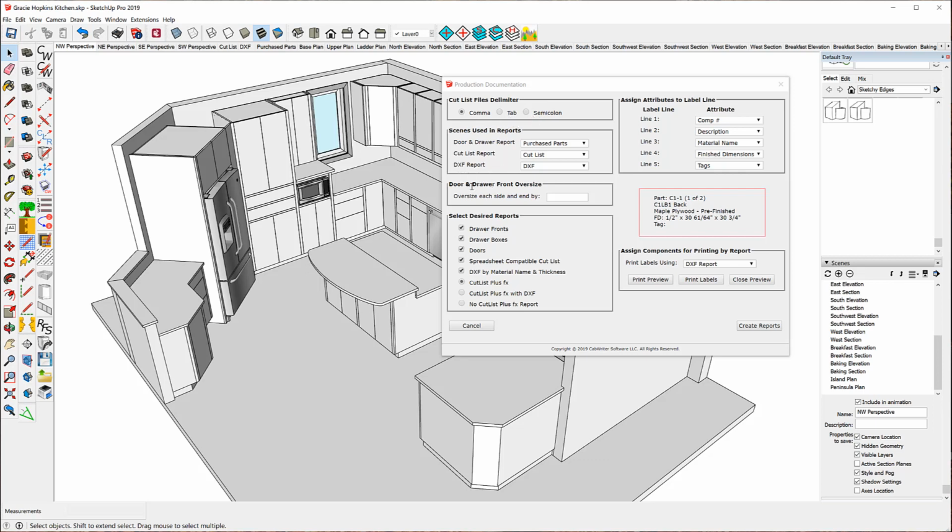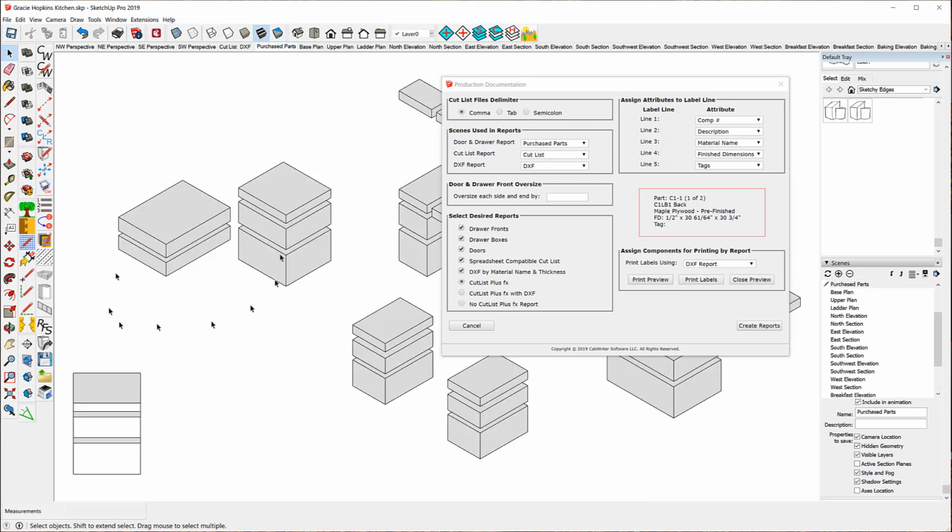All right, in the scenes used in reports. Remember, my purchase part scenes are only going to include the draw boxes. And so I'm going to put that scene I'm going to use for my door and draw report, although it's only going to have the draw boxes in the report.